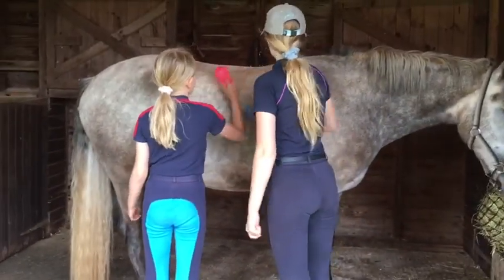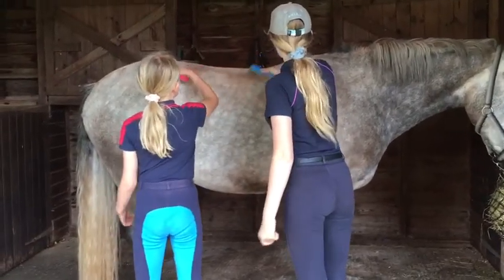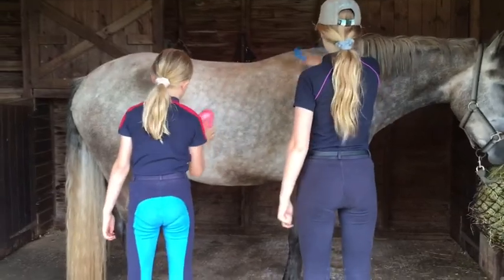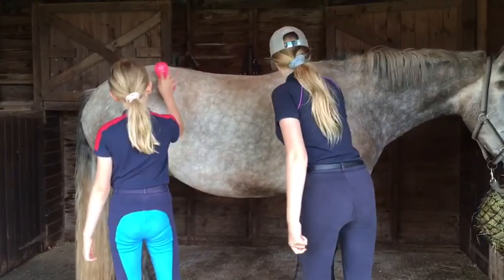What we use is our magic brush, and this is very good at removing any of the dry mud from Rumpu's fur. We just go round in small circles to remove all of the dirt. Today me and Tab are brushing him.